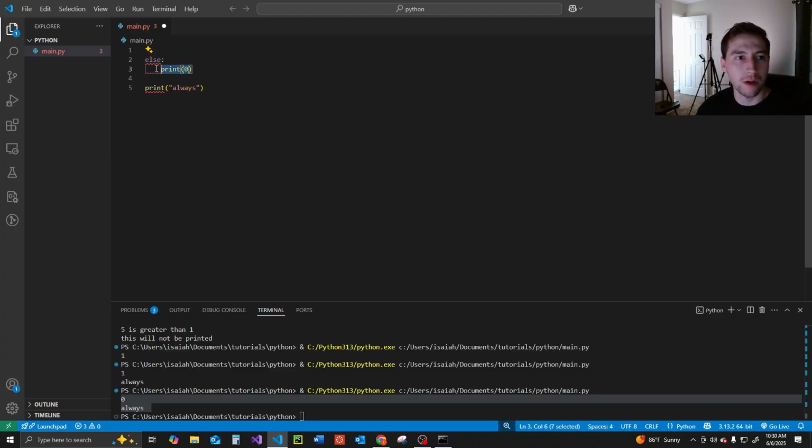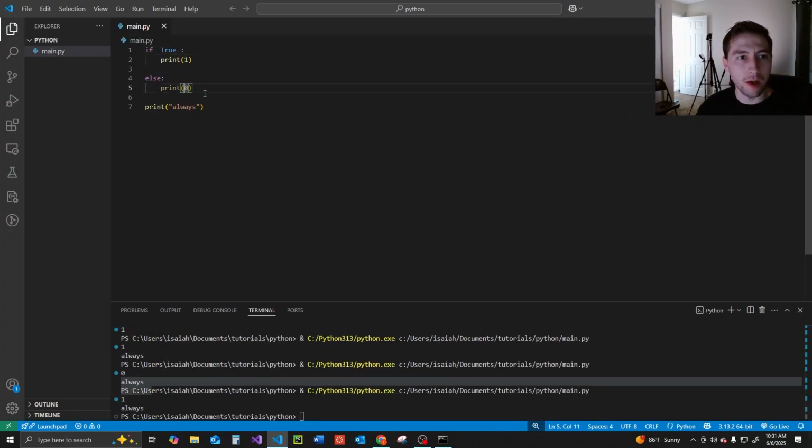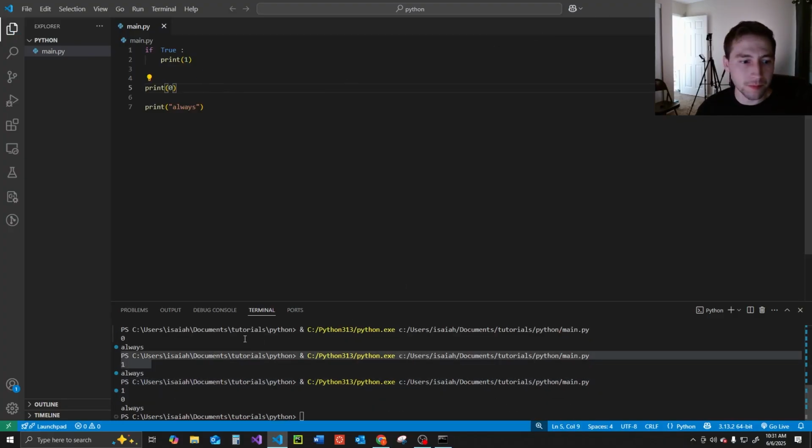Another way you can play with this: let's go back to that previous code so I can show you something. So we saw that this portion doesn't get printed when the first portion of the if statement is true. We can see that 1 gets printed, but it gets printed when it's false. But we can also just get rid of this, and we can put 0 back here, and we're going to see that 0 is now printed all the time.